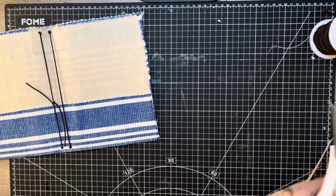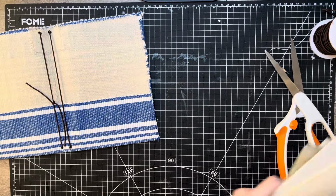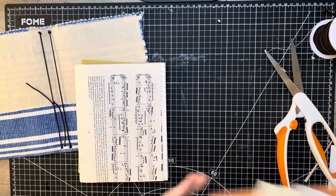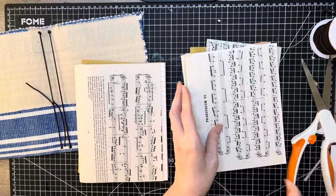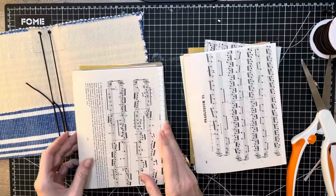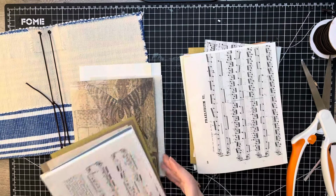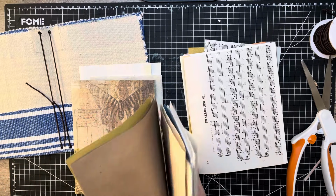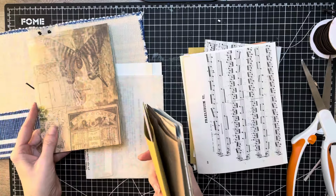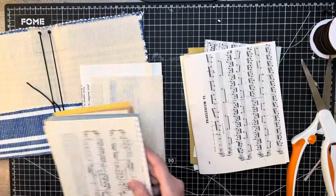Okay, guys, we've got two piles for signature one and signature two for this journal, and I have the same for the other journal, and we might put that together too. Who knows? All right, let's see. This is going to be signature one. And what do we want to have on the outside? I might use that because it's nice and firm.